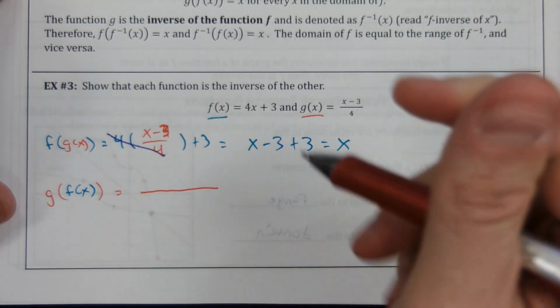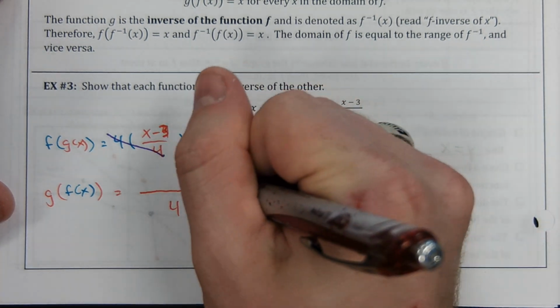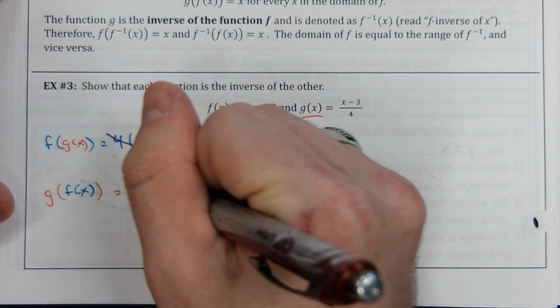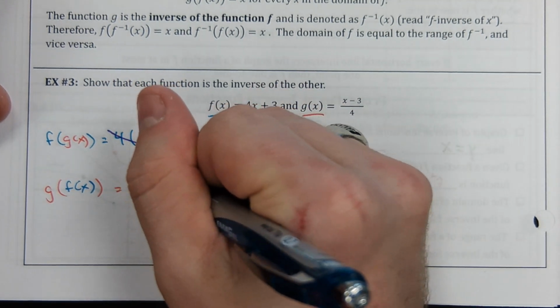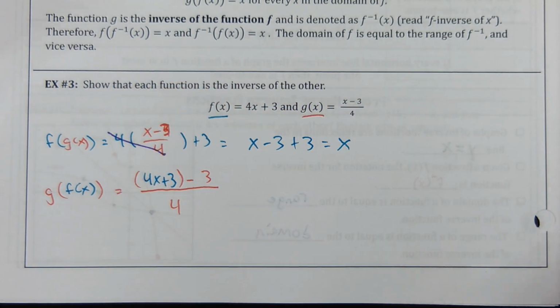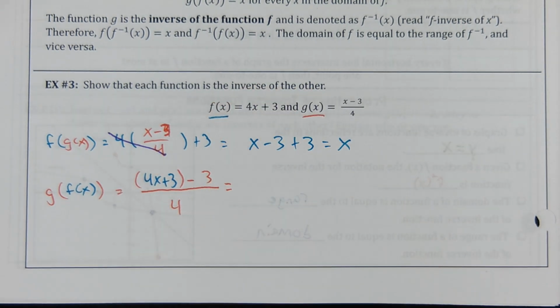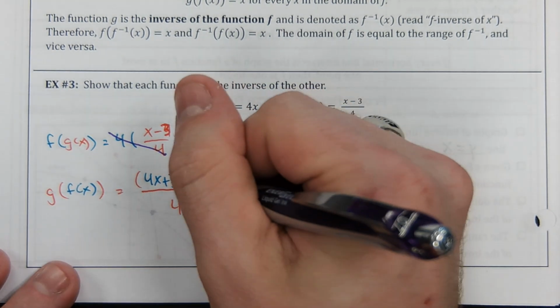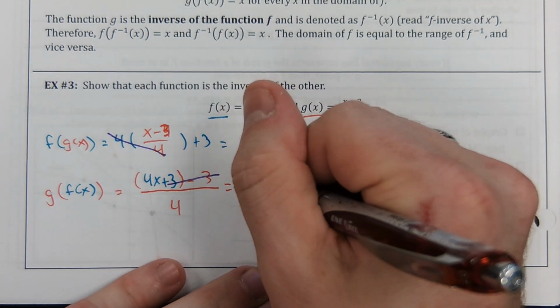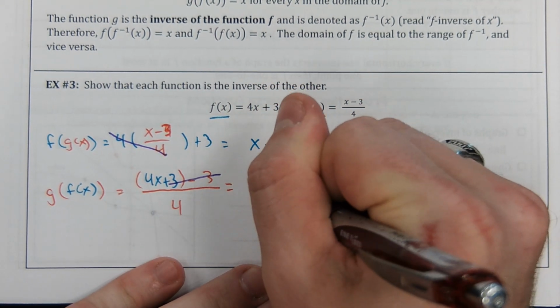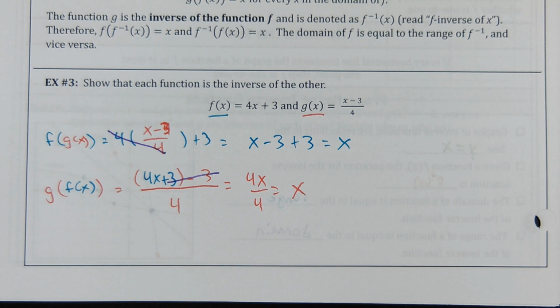We've got our function g, and it used to have an x right there. That's where I'll drop blue f of x. These parentheses are not doing anything, so I'll stop writing them. And I'm hoping you could see that this plus 3 and this minus 3 will cancel each other out the moment the parentheses are gone. And I get 4x over 4, which is x. There. It works.